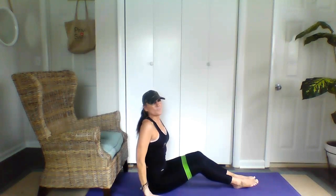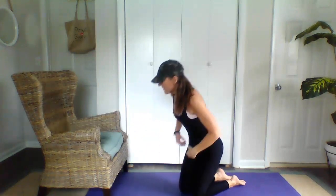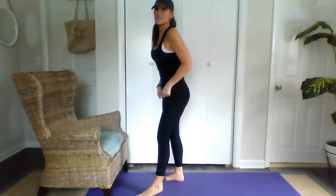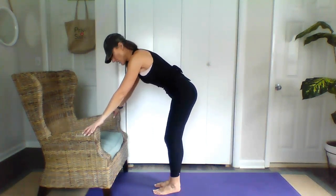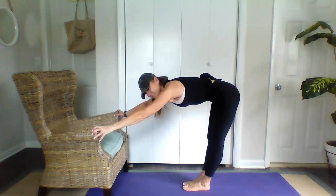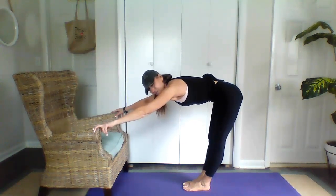Beautiful job. Take your band away. So we're going to take a stretch. Let's go ahead and stand up. Come on up to your feet. And let's go ahead and take a stretch. Let's go ahead and take your hands right here to the arms of the chair. Sit way back. Sit your hips back. Stretch through your arms.